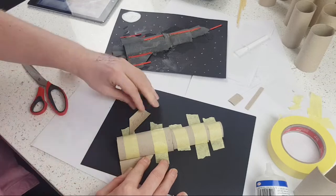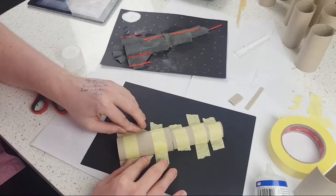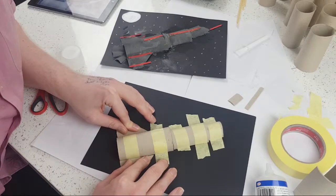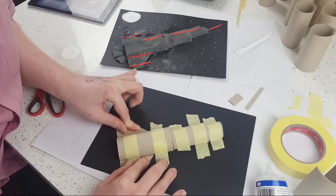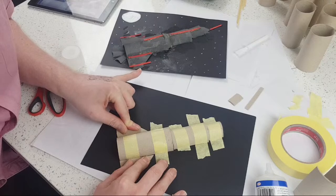I'm going to hold it down a little bit to stick on, and I'm going to put that other one. Like I said, if you've only got Pritt stick, because this is underneath, that should work. Or if you've got tape, you could stick it over. But remember, when you do that, you need to paint over it. On this first one, I didn't have my PVA glue when I first made the rocket, and I actually used tape on it.